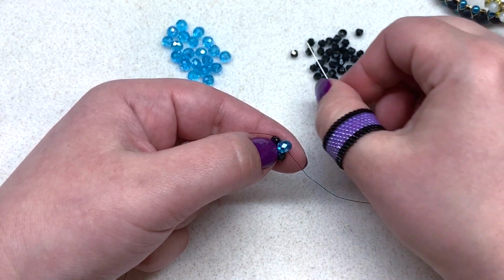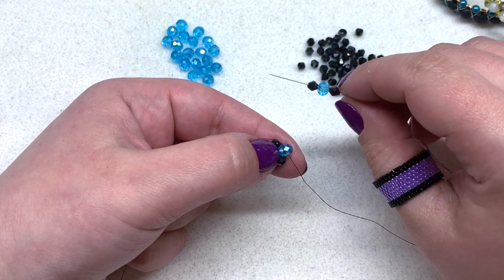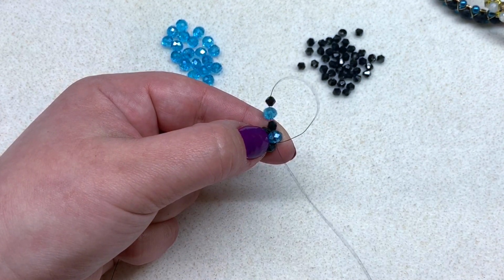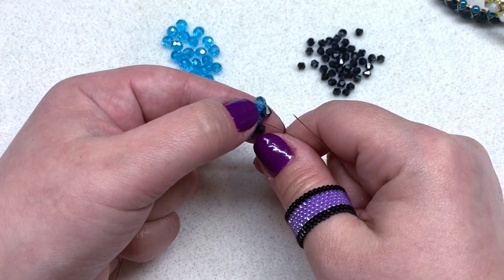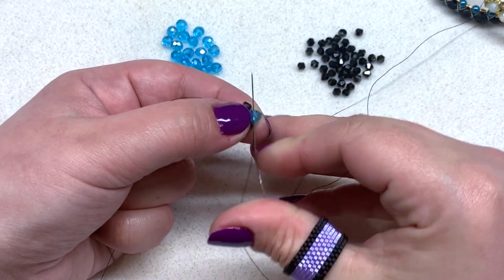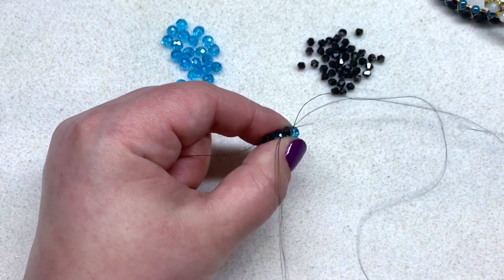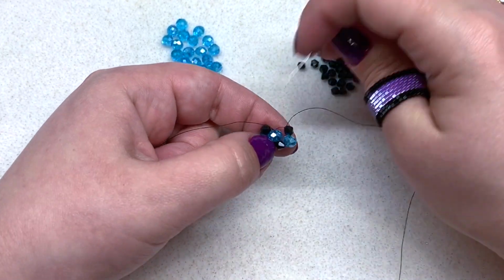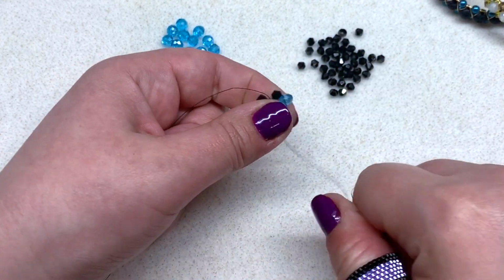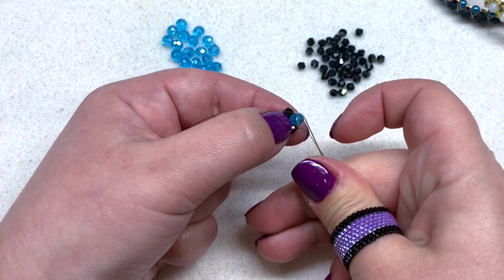So let's add on another unit. To do that, we need to pick up a bicone, a rondelle, and a bicone. Swing our needle down through the rondelle that our thread is currently coming out of, and it pops those into place. Now we're going to head over to the right through the bicone, up through the rondelle, and pull your thread tightly each time you pass through a bead, and go through one bead at a time. Then go back down the rondelle where we started that unit, pull, and go through each of those beads again, one more time.